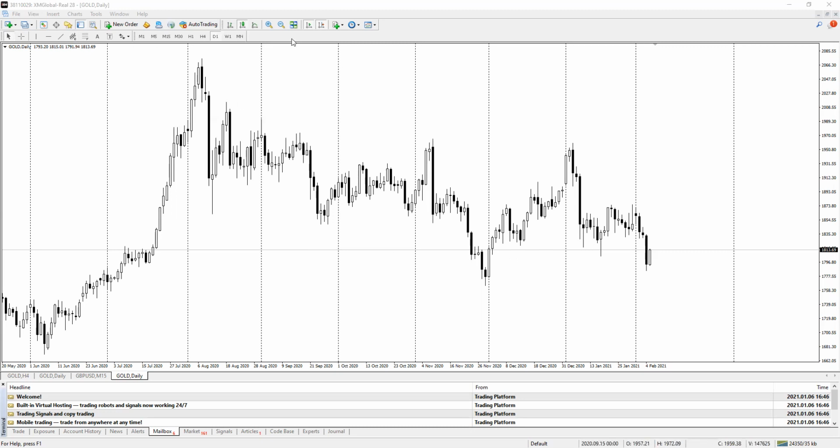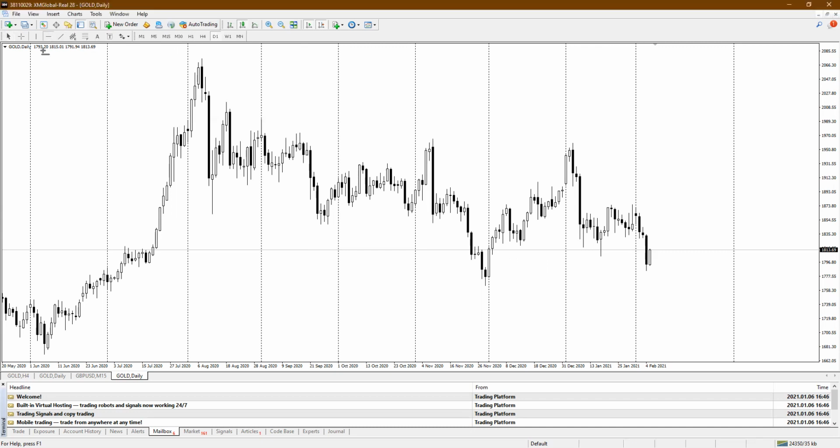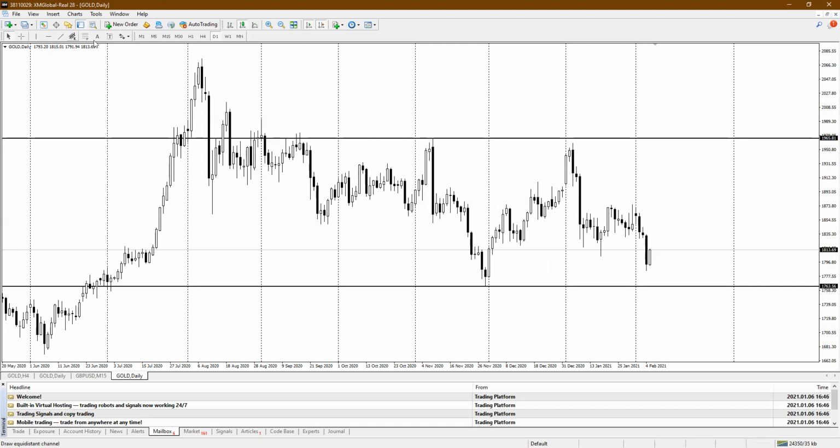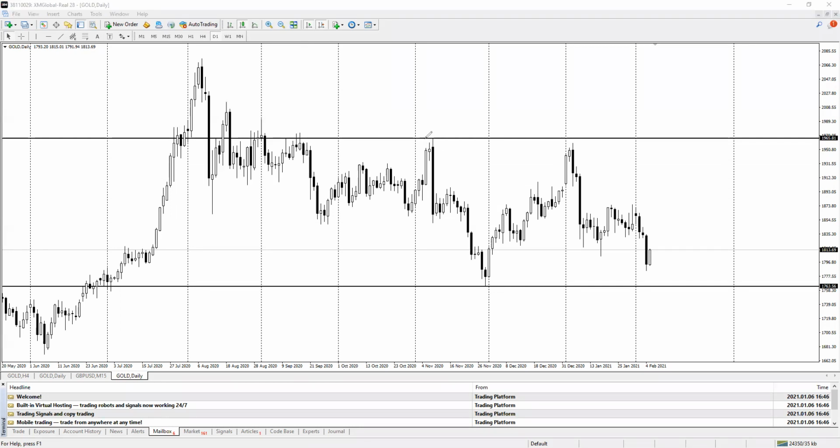All right, I'm going to talk about it in a little bit. First, I'm going to point out the major zone, which was this one, and the next major one was this one, right? What could you see? You could see price trying to get closer to one particular level. Price is trying to take out this high, but it tried over here and couldn't, just a few pips away from it. This tells you that price really wants to turn around.